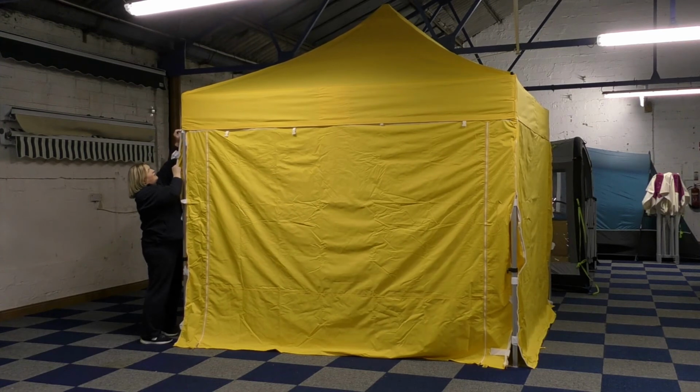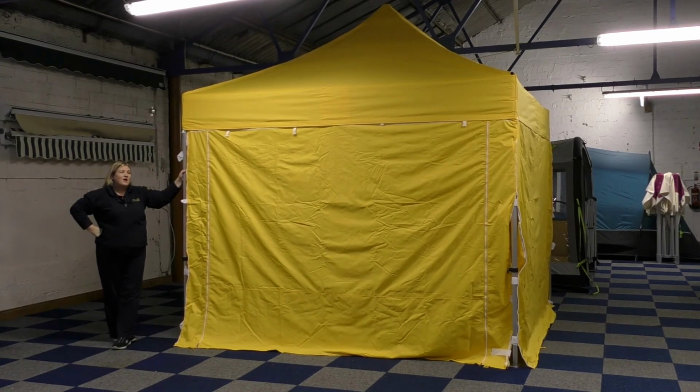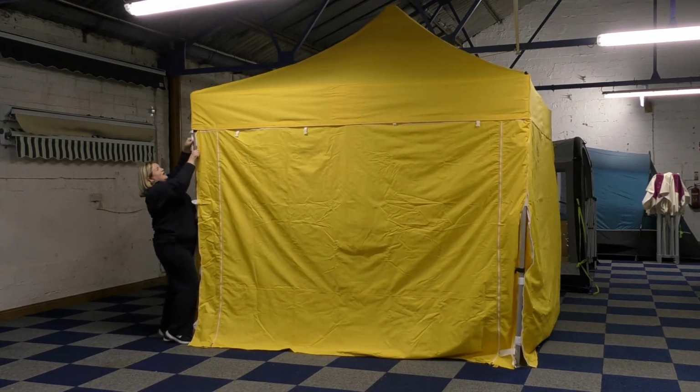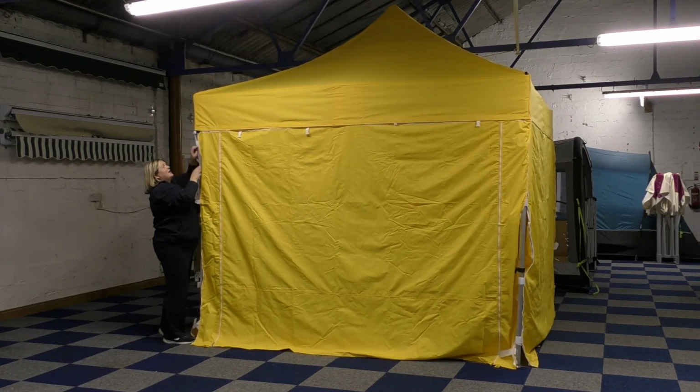So there is an art to it. I don't put the sides on too often. I suppose I demonstrate more. But those who do this very regularly probably come up with quicker tips. Another tip I've heard is you literally release the button clip from the inside corner, bringing the frame a little bit inwards, which reduces a little bit of the slack so that you can get the zip on and then you lock it again afterwards.